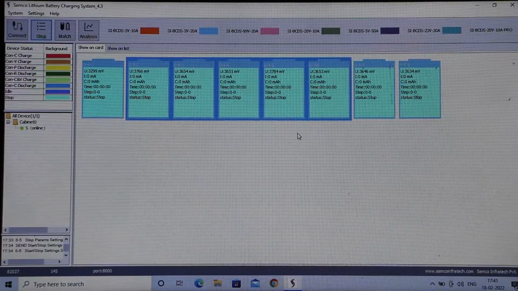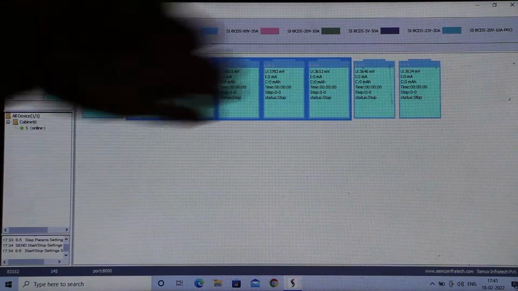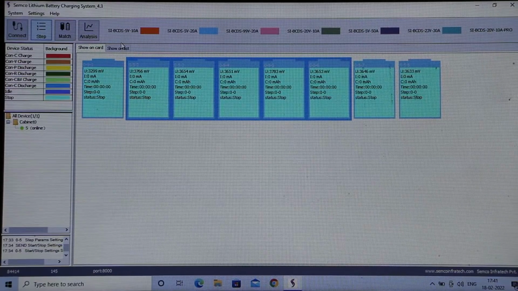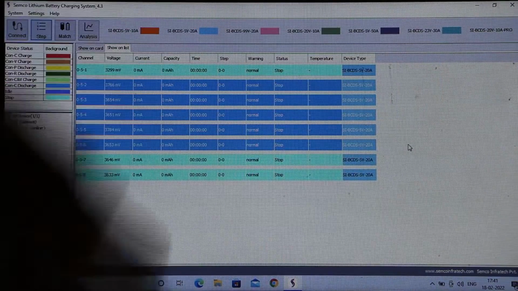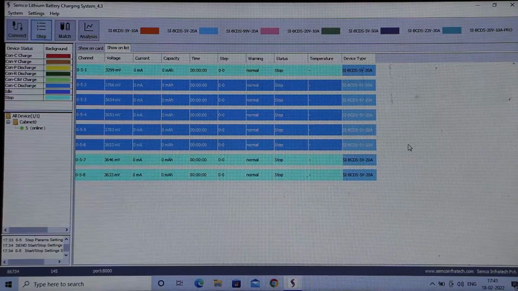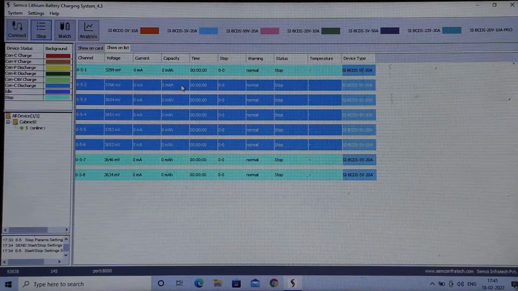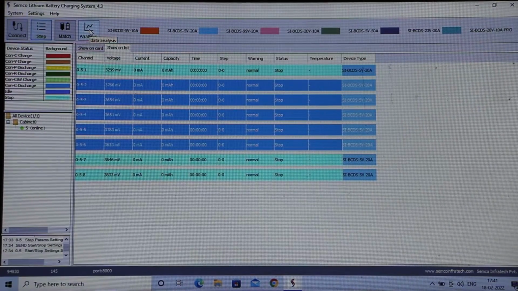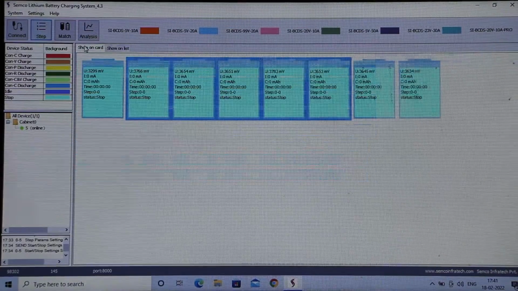One more thing is there are two views. One is the card view, which is there right now, and another is the list view. In list view, you can also see what process is going on at present for your cell tester machine. This interface shows each and every machine condition, like charging and discharging, with a color coding system. After clicking, for charging and discharging, you can analyze all your data for each second. You can get per second data in your interface.